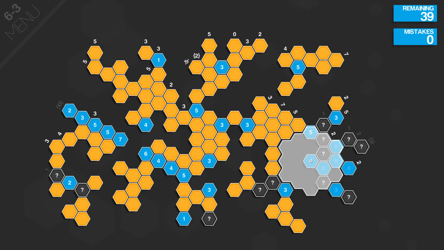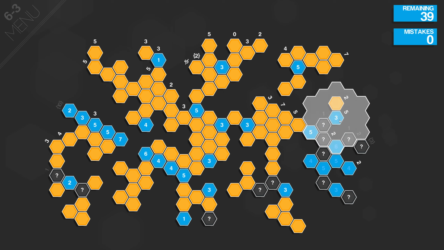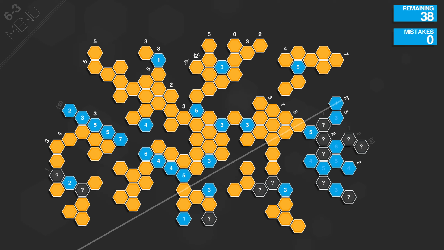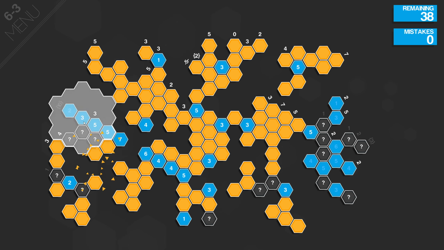Right, what else can we work with? This 4 is just solved. This 5 sees 1, 2, 3. We need 2 of those. This 3 gets 1, 2, and a 3rd. That one is solved. This 2 cannot solve yet. Right, we're going to want to look for low numbers here. Like this 2 sees 1, 2. We can eliminate those. This 3 sees 3 within itself. We can eliminate that.